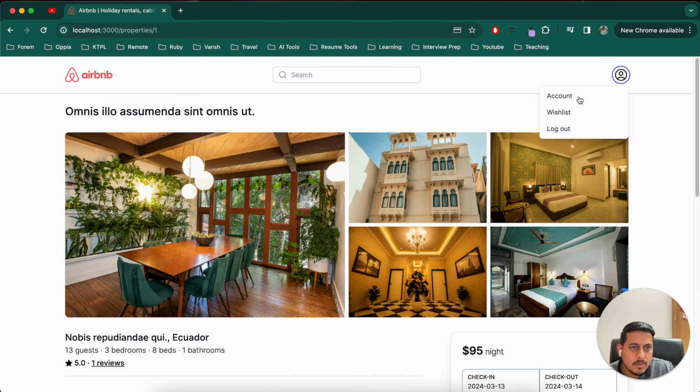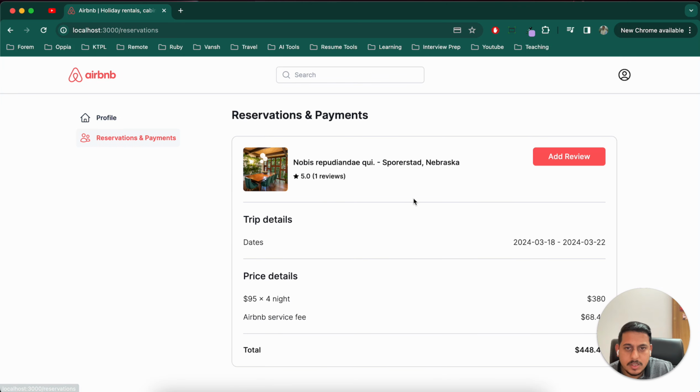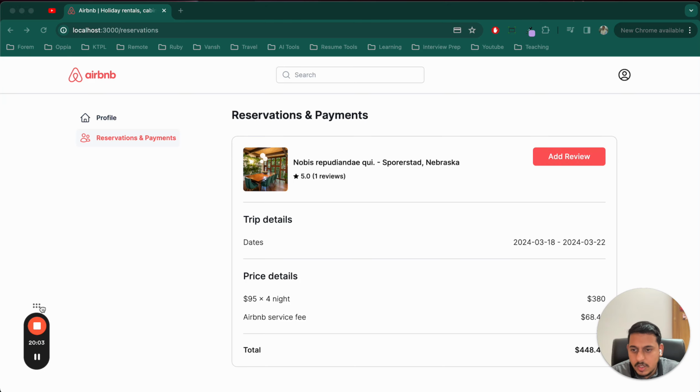Everything is working. Let's go to accounts, reservations, looks good, add review, everything great. So I'll stop this video here so as to keep it separate from what error fixes we have been doing, and in the next video there is one optimization which, if you think in detail, is important for the reservations part and mainly for adding the review. So we will do that. Okay, thanks a lot. Bye bye.